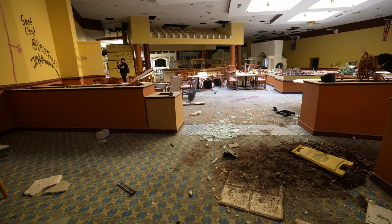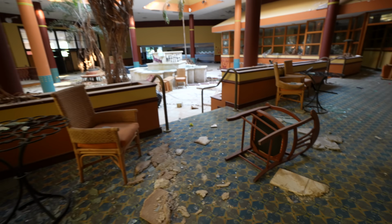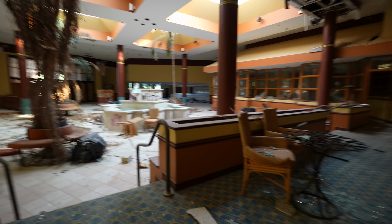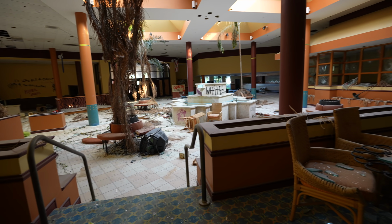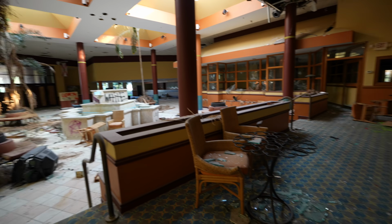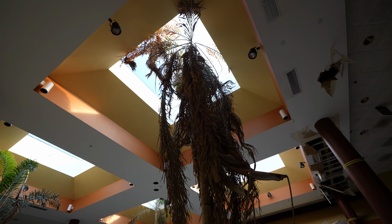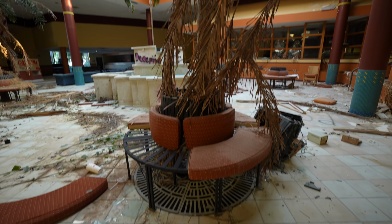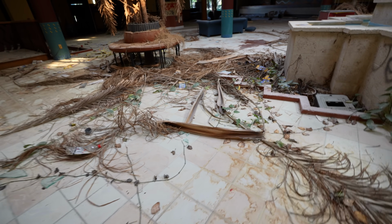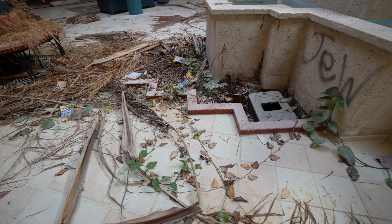So then this was all the dining area. And then this I suppose would have been the main lobby, yeah. Benches around the palm trees. Check in right over there. Down that way, and yeah, here's the bar. These palm trees look to be alive. I think these are just growing across the floor. I don't know from where, though. Wow.